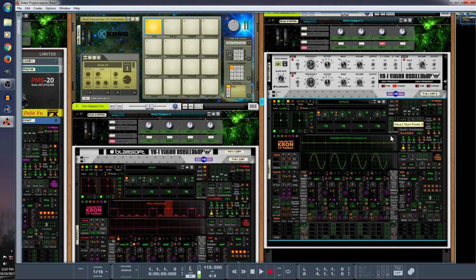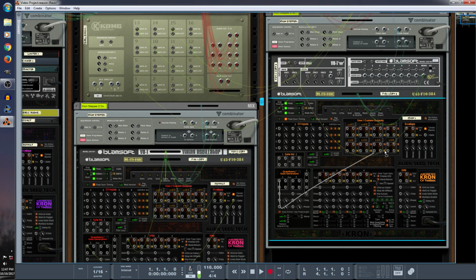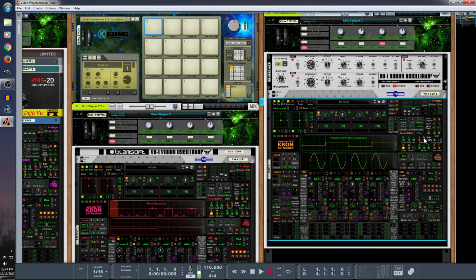I'm going to put it on 4 steps, and I want this set to quarter notes. And that should do it. Let's see. Yep. And then see, this will be your velocity control. Okay. One more thing. I'll put it through an envelope to make it a little more instrument-like. And then you turn the envelope on.